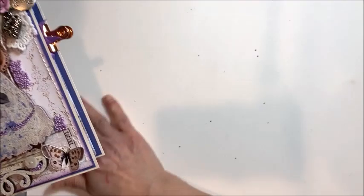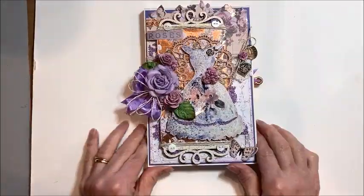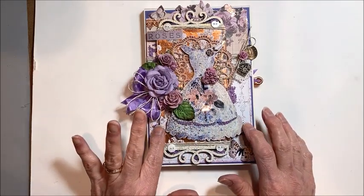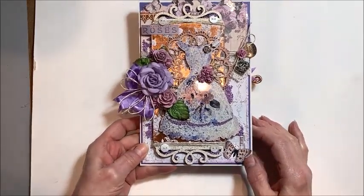I like that it's a folio on the inside. It's kind of just a fun, oops, and my pearls hadn't quite dried yet. Sorry about that. But mostly what I wanted you to see was how to do the chipboard in a different way. That was really fun for me. I enjoyed that and I hope you did too.